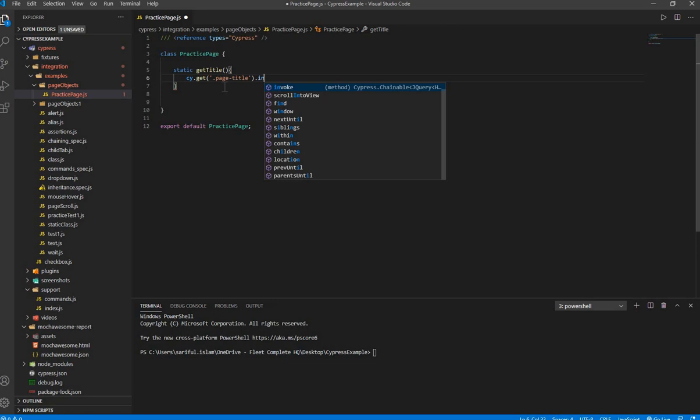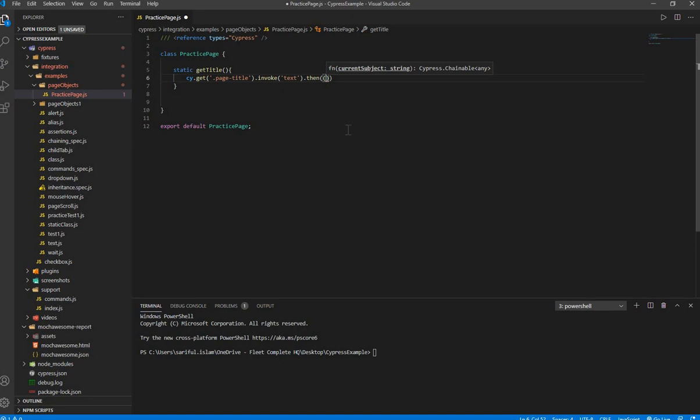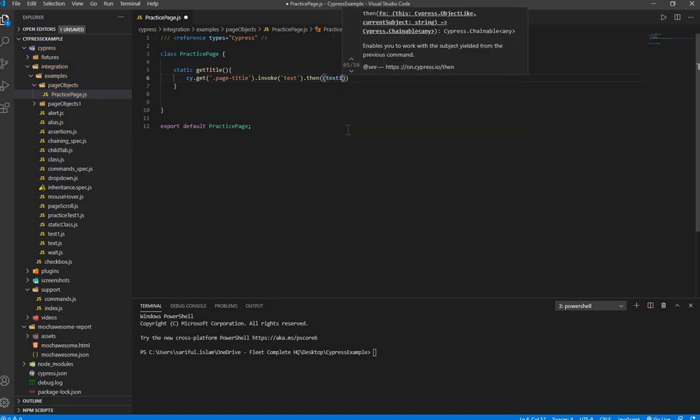To do this, I'm going to call the invoke method, and invoke what? The text method. So I will say invoke text method, and this is the format to use the text method. Then use any variable, so that this text method applied to this element, and whatever text it finds, it will put in a variable. So what's the variable name? I will say text1, right?